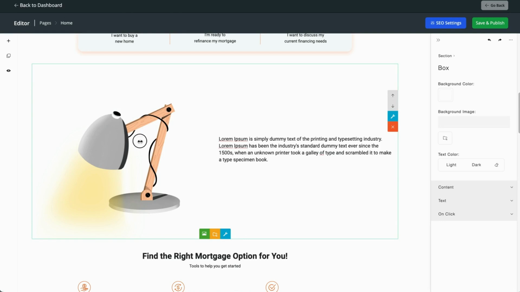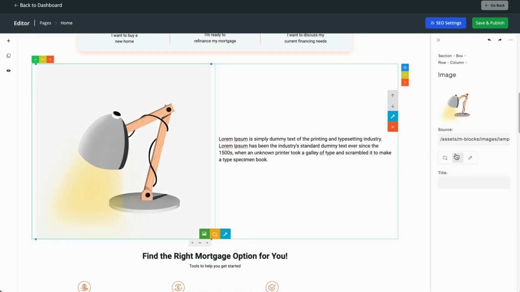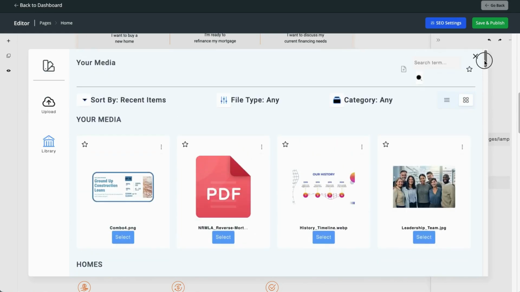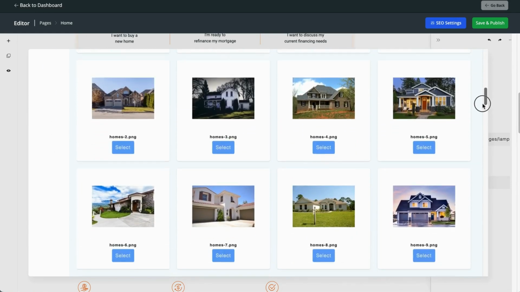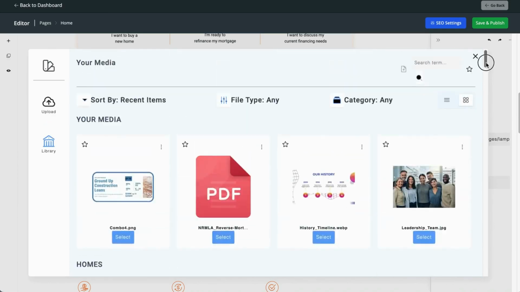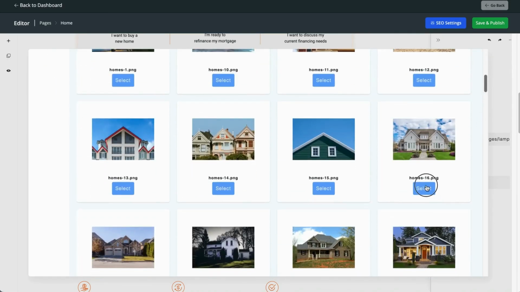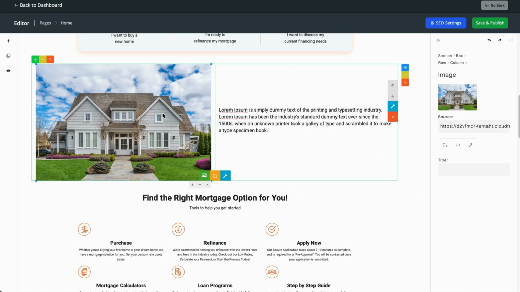To show these tools in action, let's quickly customize this content block to be something that highlights my business. I'll start by clicking on the image to get the tools options. From the right bar, I'll select the folder icon to access my image library. I can scroll through the stock image library and select an image that I like, or upload my own image from here on the left. I'll select this stock home image here, and the image populates to replace the placeholder.